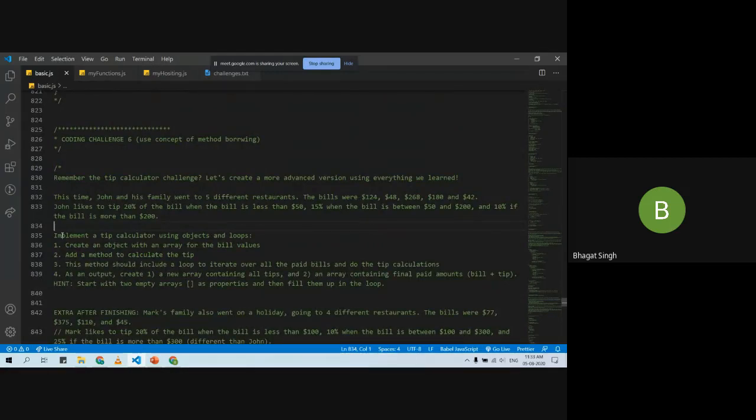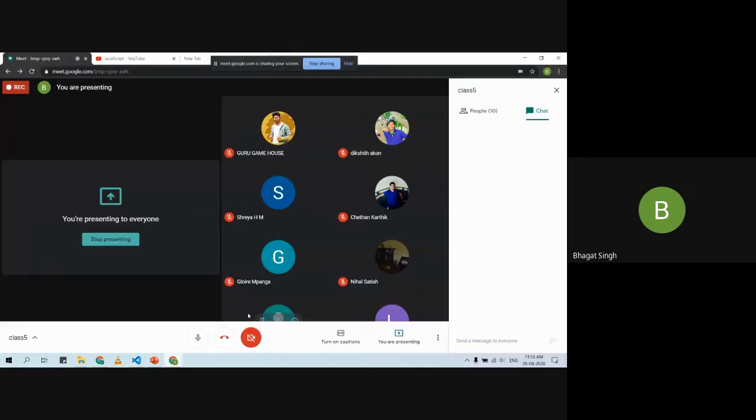Sagar, you have done it regarding BMI. You have sent the wrong pic, Sagar, I guess. It's of BMI. Okay, sir, I will do it now. What about others? Guru, Chetan, Nikhil.